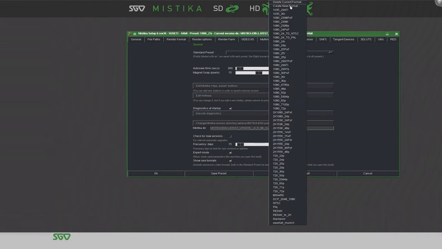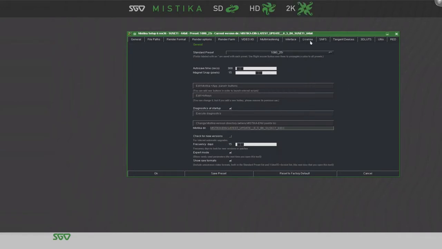And a tip here is that if you do need to create a new format, start by loading a format that's closest to what you need, because when you create a new format, it'll create a clone of it, and then you can just change the few items that you need to change. As we go through the tabs, I won't go through every single item just because the manual does that better, but I'll just point out some specific areas that are quite useful.